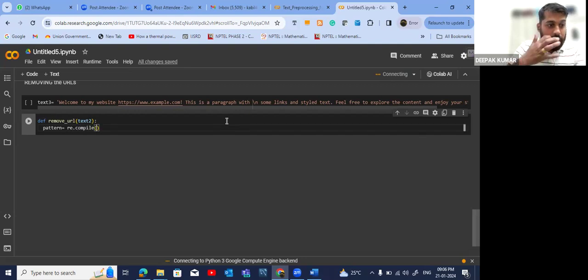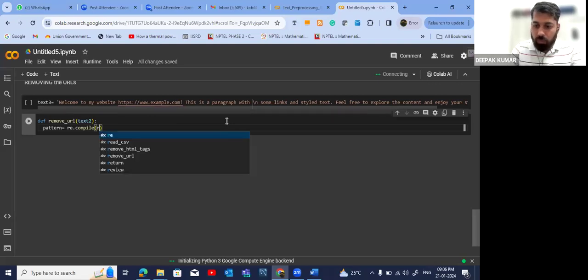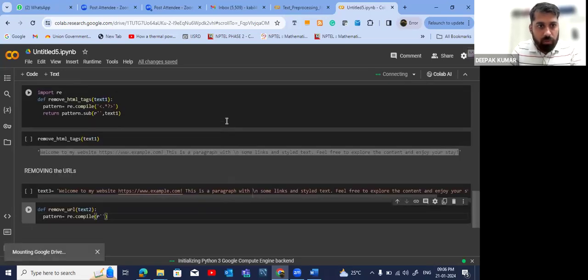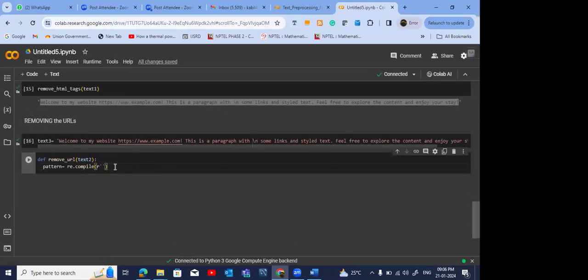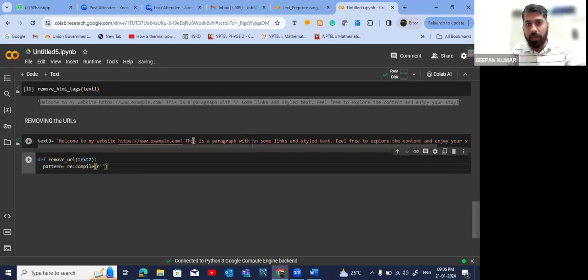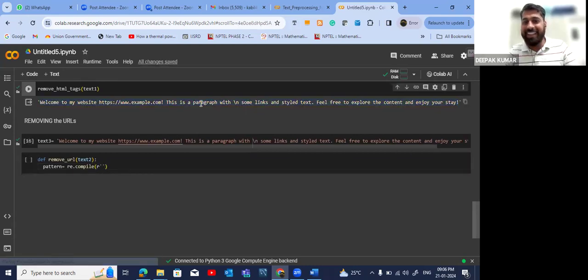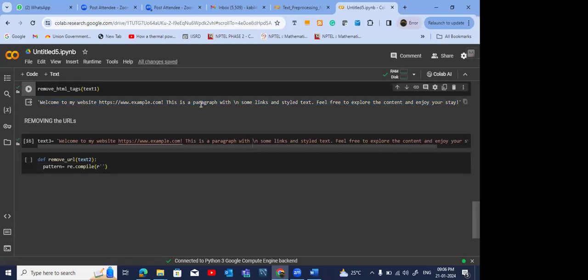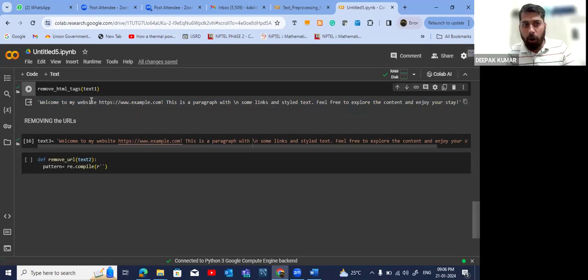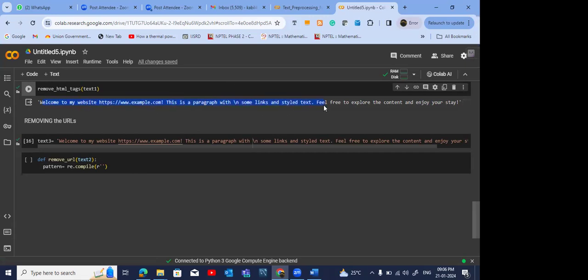Now again, what to compile? Had we used this? No, it's text 3. Yeah, it's text 3, Marazuddin, because I have copied the answer of remove HTML tag as text 3. Okay, fine. You copy the same.